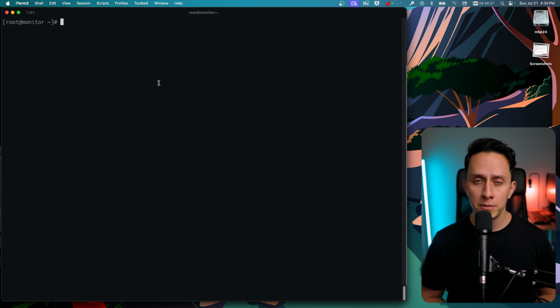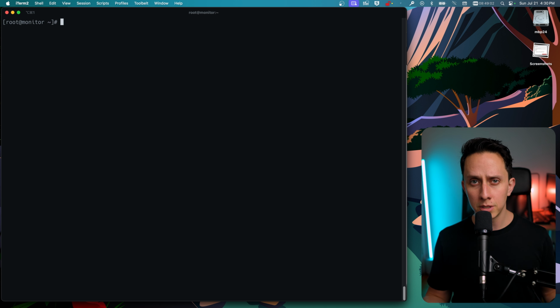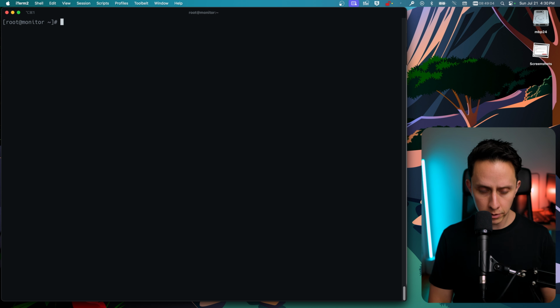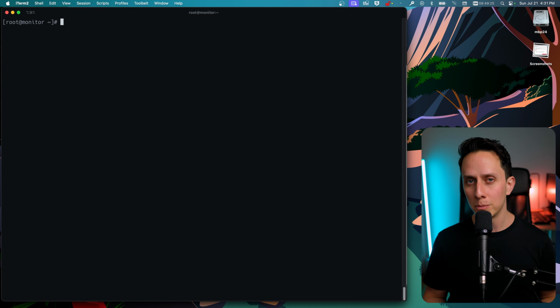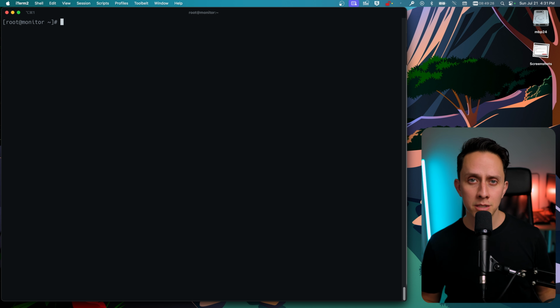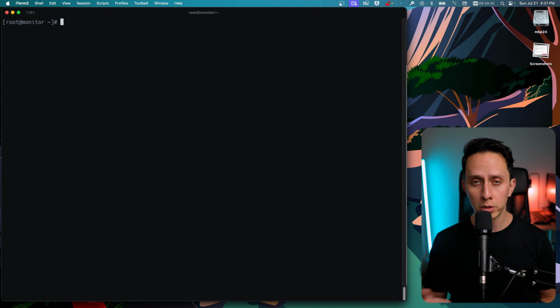To make sure that SNMP v3 is working properly, we need to install SNMP tools. This will allow us to query the device and see if the configuration is actually working. So we're just going to install the SNMP network tools. For this, on a Red Hat distribution, it's dnf install, and the package is called net-snmp-utils. Now we have a command called snmpwalk, and basically what snmpwalk does is query the device and read all the SNMP configuration.